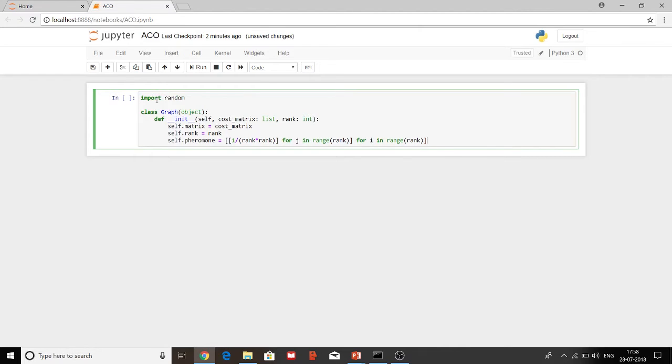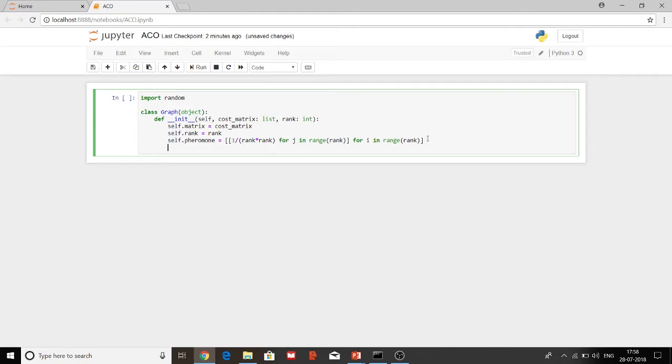This is the formula for computation of the pheromones. You have to type it correctly without any spaces or any extra characters. As you have seen, we have corrected the same.